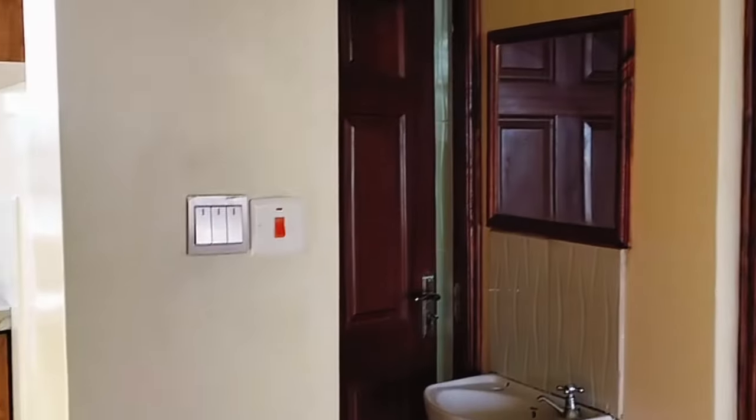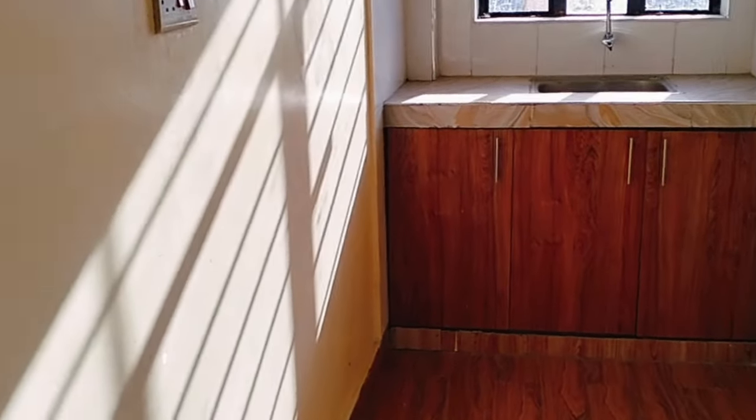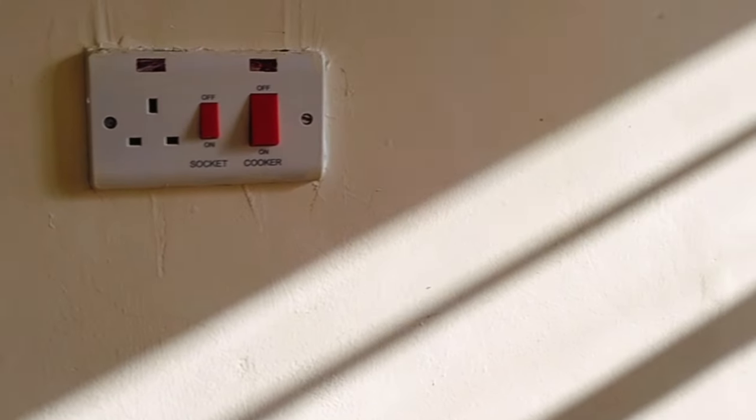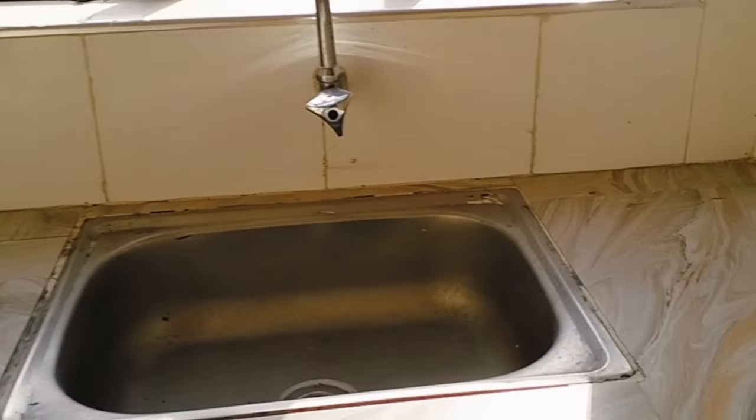Look at that socket. We are used to those white ones. Look at those. Very soft, very nice, very easy to use. I mean, they are very soft compared to the white ones. And that is the modern socket. You will not see them in so many houses because they are a bit expensive compared to the white ones. And this house, this is a rental house, and it has them. Man, this house is very nice.